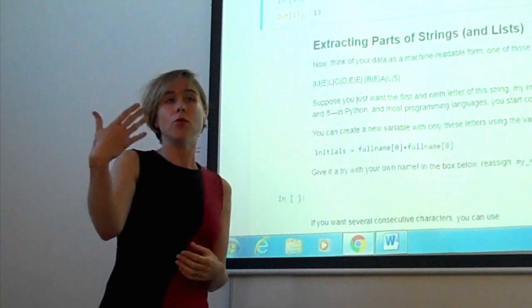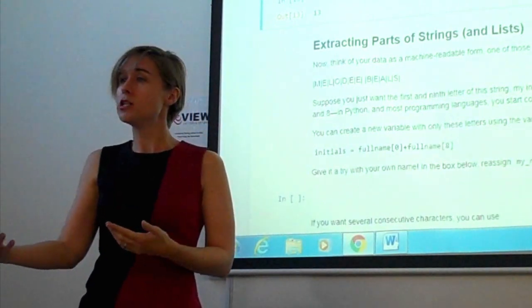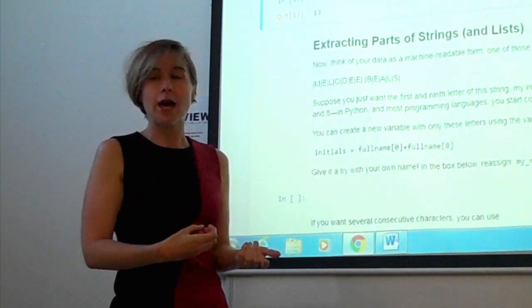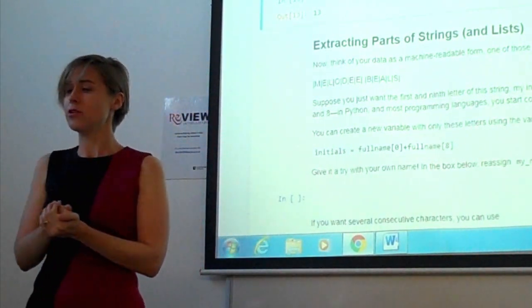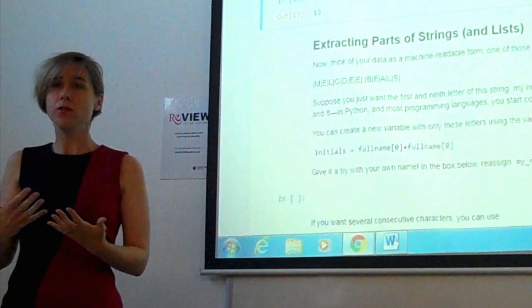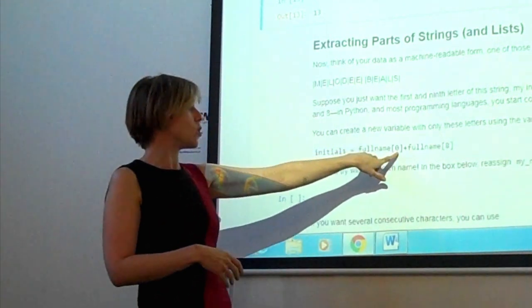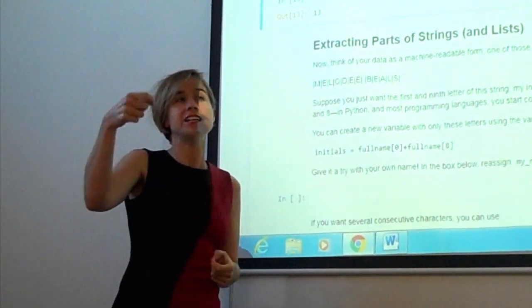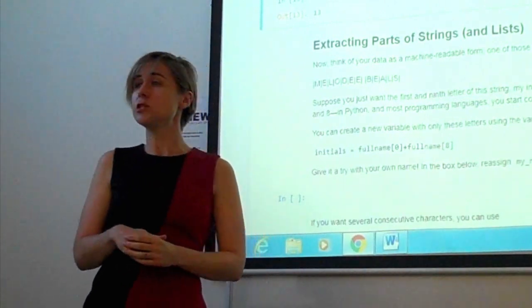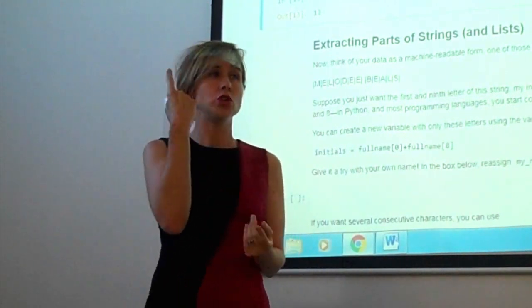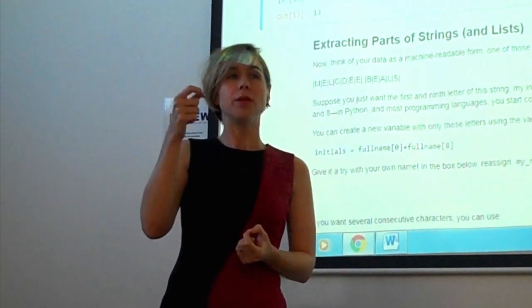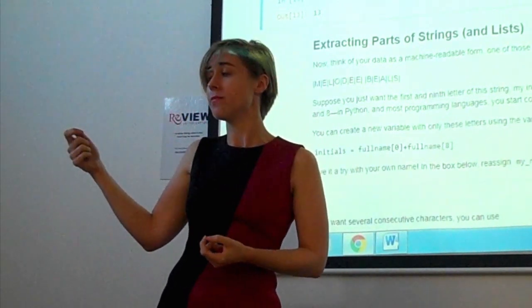So let's say you don't want to print the entire thing. You only want to print part of it. Well, you can do that by using something called index numbers. And what index numbers allow you to do is to use the variable and then put in brackets which character or which item in that container you want to display. And you can do that the same way we did the strings last time, where you can do a single one, or you can use the plus sign to add lots of them together.